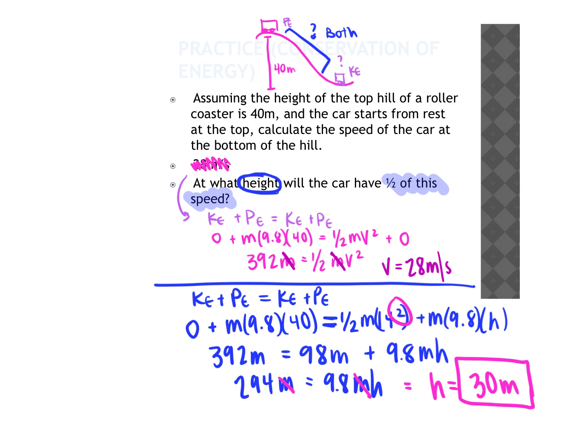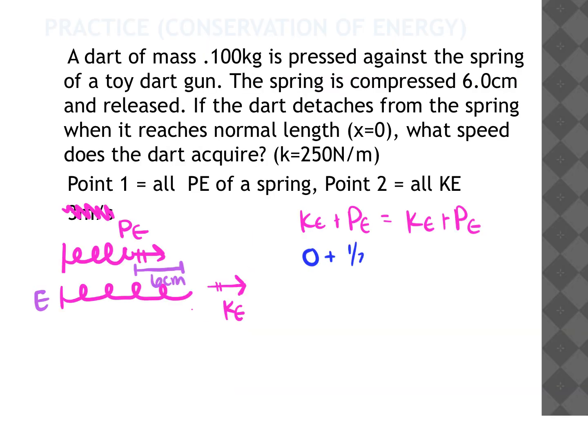Tell me what questions we have here. 1/2 kx squared. And then here we're looking at the kinetic energy that the dart houses, right? And no potential energy left over. So again, we could just take these terms completely out because we have no kinetic and no potential energy at the end. That's really up to you how you want to annotate that. But essentially what we're looking at is pure potential energy being transformed into pure kinetic energy. So let's go ahead and put our numbers in, okay?